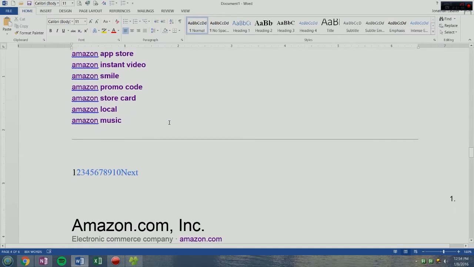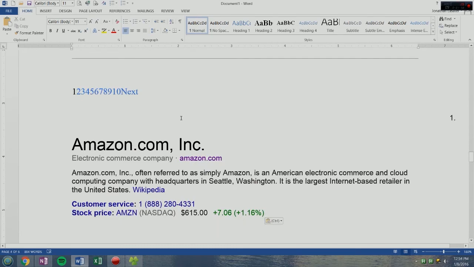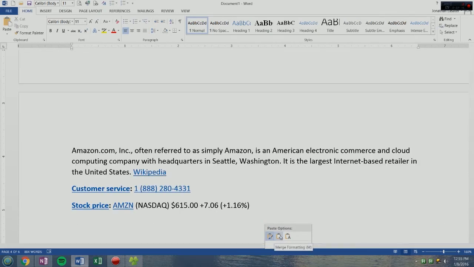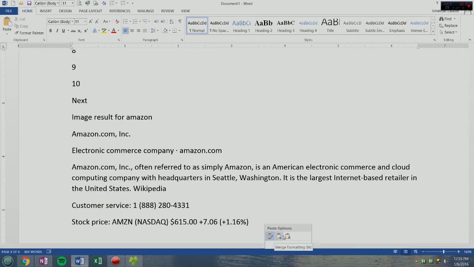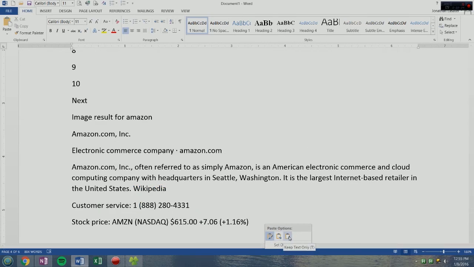What I can do is press Control V, and in 2007 and beyond I think it opens up this paste options menu, and you can click that. The shortcut to do this is to press Control, and then over here you have merge formatting and keep text only. If you want to merge the formatting with your styles in the document, you press M. If you want to keep the text only, you just press T.